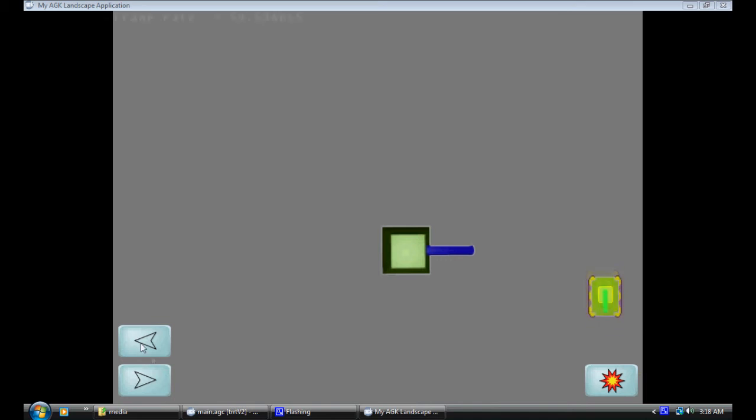Now the arrow keys won't be necessary. If the game was made on a computer, the arrow keys won't be necessary since you're going to control it with the keyboard. Same thing with the fire button, you can use the mouse to fire. But in this demonstration, I just left it in there to show what it would look like on a touch screen, on a tablet or a phone. Now, when I click the fire button here, it shoots a bullet out.